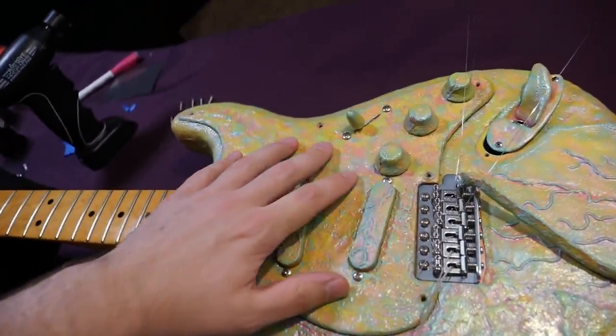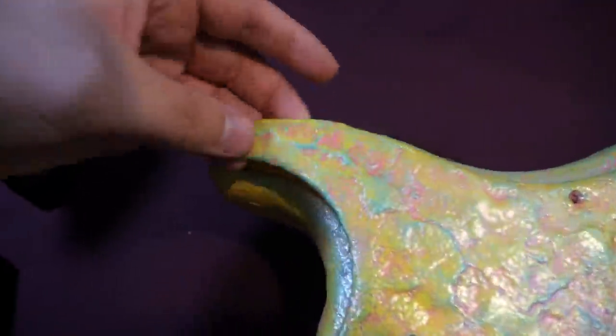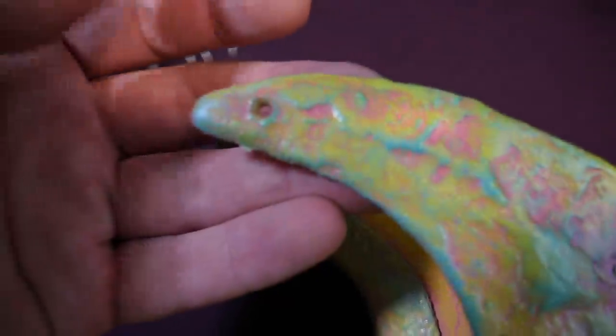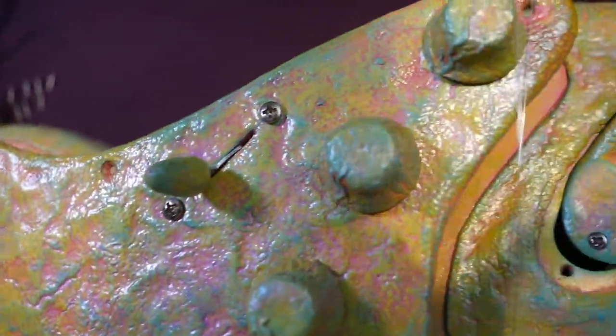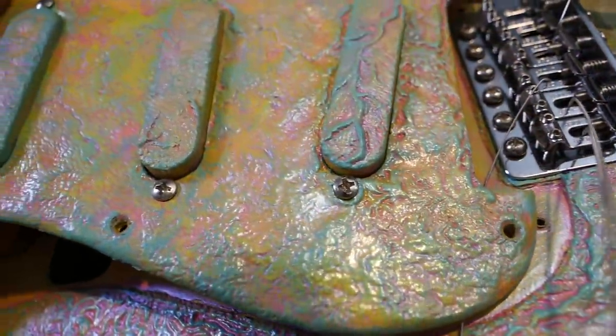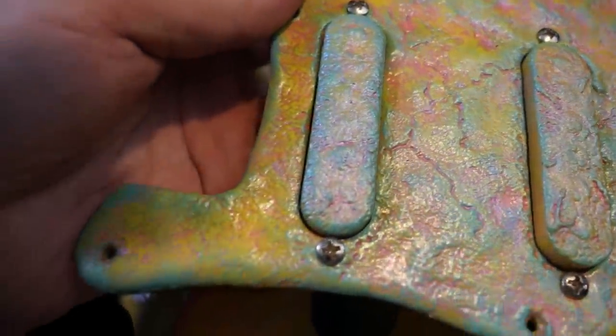But hey, say you didn't want this pickguard on here anymore. Thankfully, this wasn't glued down or anything. It came up pretty easily and it didn't give me any trouble. But we could just take a look at the texturing that he put on here, all the knobs and the pickup covers. I mean, definitely a lot of work went into creating this piece.